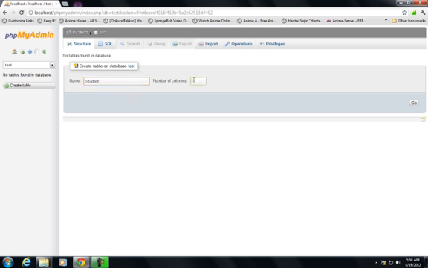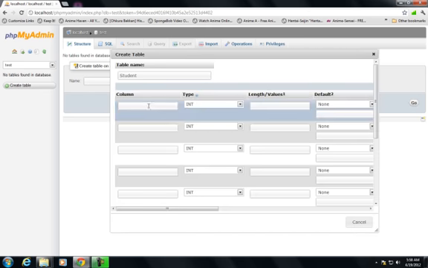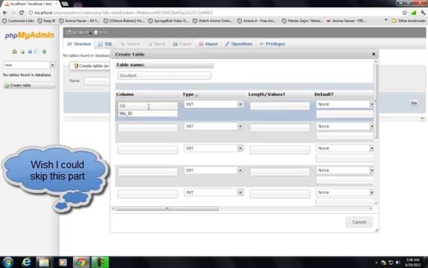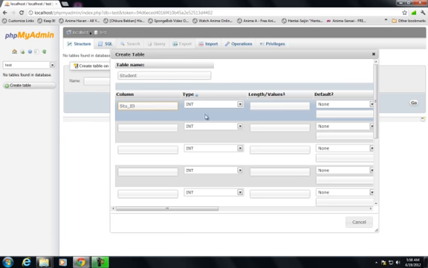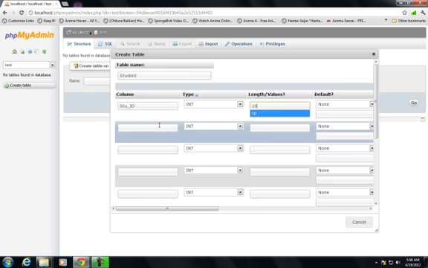The number of columns, let's say 5. We're going to enter 5 fields, so 5 columns. Let's go. First column or field, we'll name it student ID. You're choosing the type. The basic types you're going to use would just be either int or text. Int is for numbers, text is for text. Let's enter a length. That would be the number of characters that this column will be able to take. Let's say 10 numbers it will be able to take.